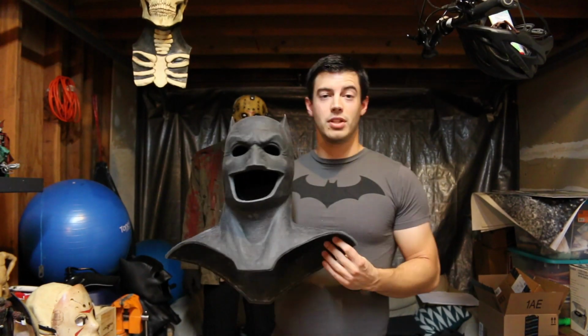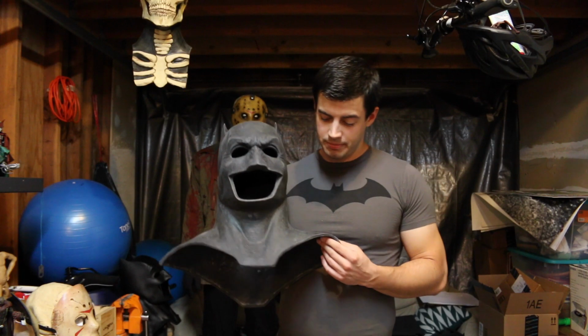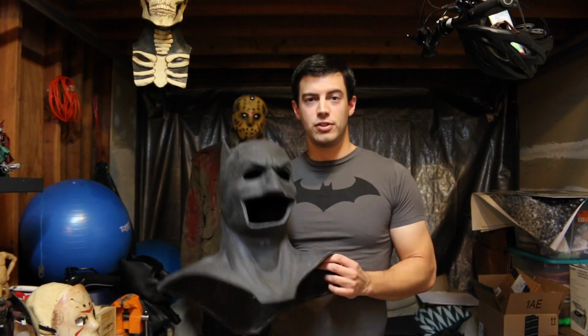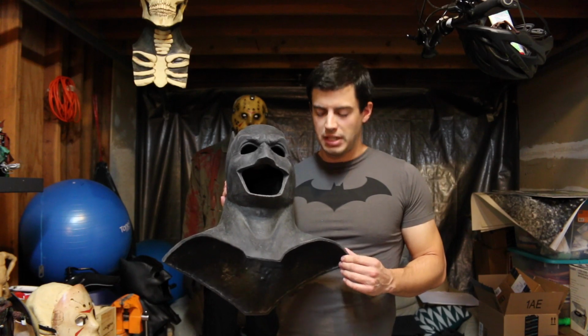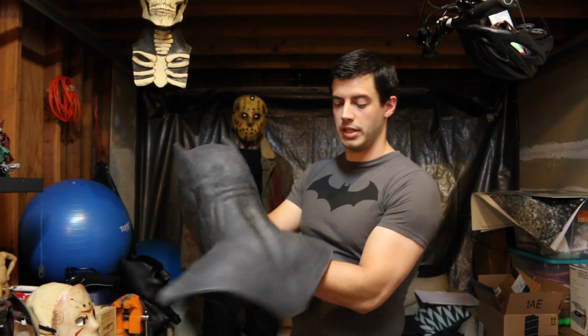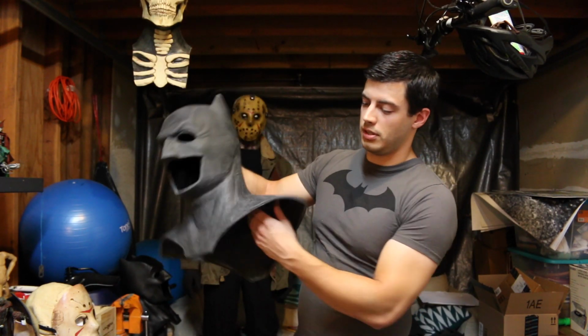I'm Batman. So this is the Artsy 1 cowl. I believe it's hand sculpted, but don't quote me on that. It's made out of really thick, durable latex, which is awesome, but it's actually a bitch to put on. My first issue with this cowl is probably the color, because it's a lot more gray than black. It's badass looking though. The sculpting is perfect. That looks exactly like the Ben Affleck Batman cowl. Check out the back. The way that the cowl is shaped around the base is awesome.